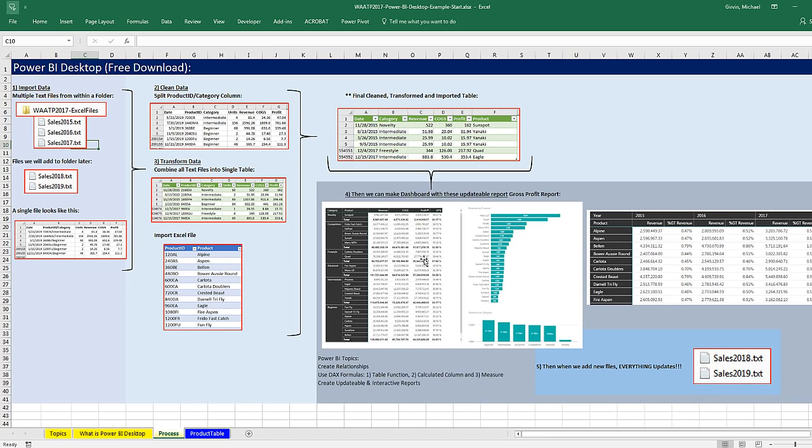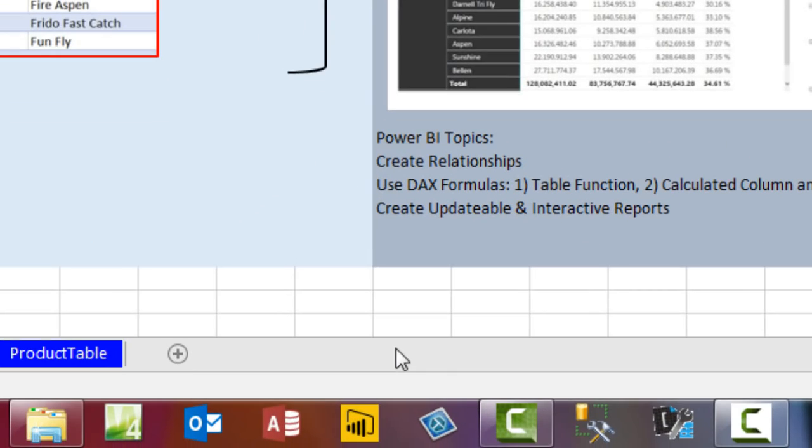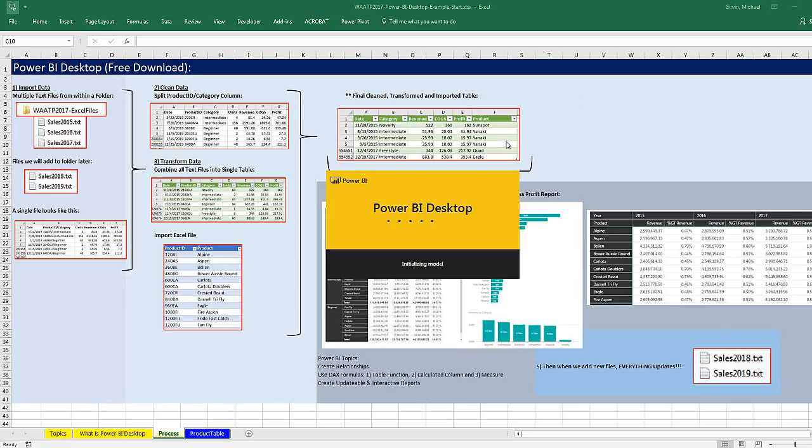Now, our first step before we do anything is to go and open Power BI Desktop. Again, you have to download this. It is free. And actually, there are multiple versions, but the free download provides plenty of free visualizations for us Excel users. I'm going to click on Power BI Desktop. There it is. It's opening.